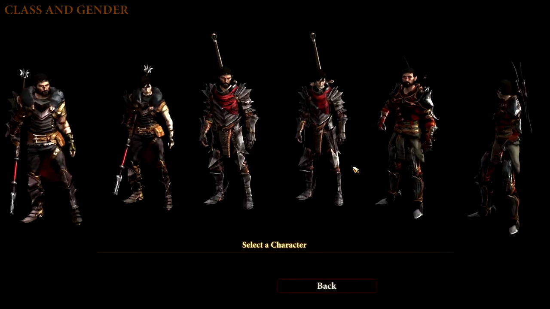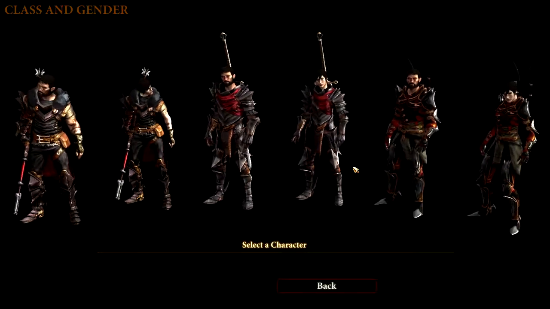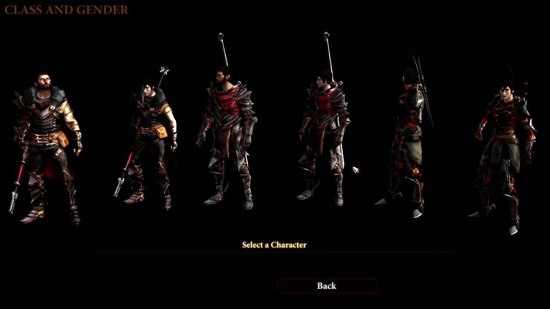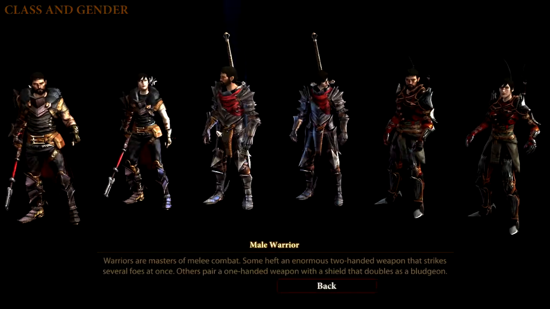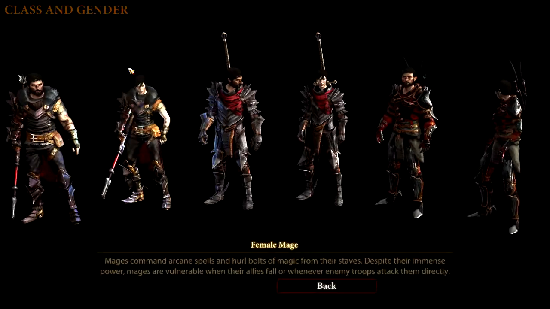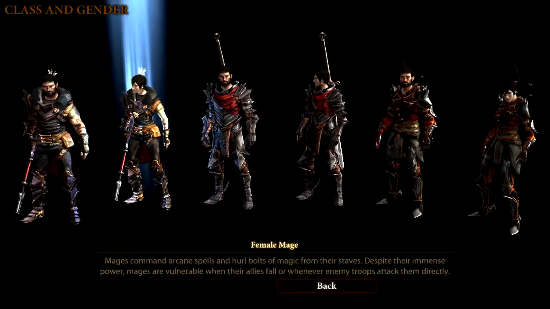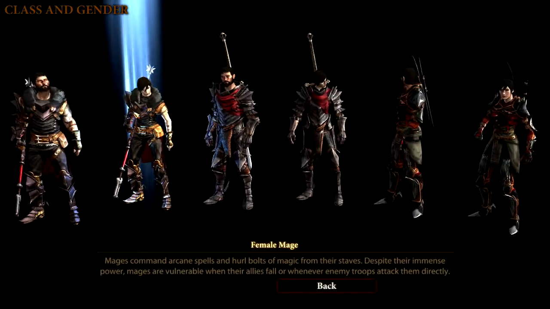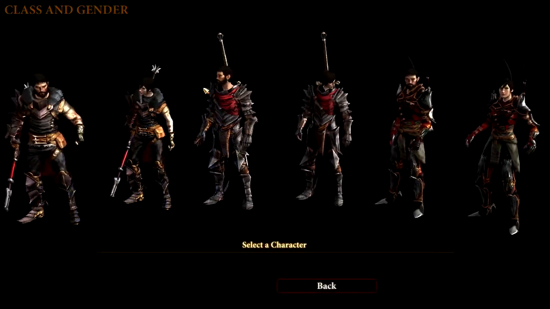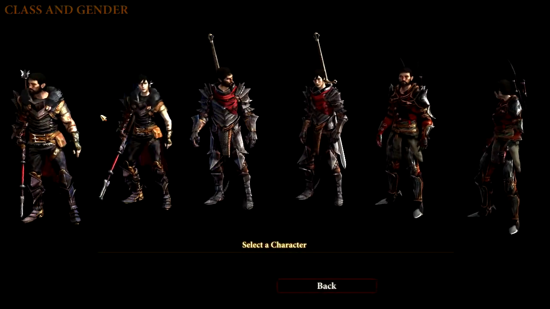And here we start off with class and gender selection first. We'll customize the character face later, I probably won't. Now, since I played a mage in Origins, even if I was an arcane warrior, at the end of the day, I was still a mage, flinging spells around, but I was just wearing heavier armor. So, mage is crossed off the list entirely for this playthrough.